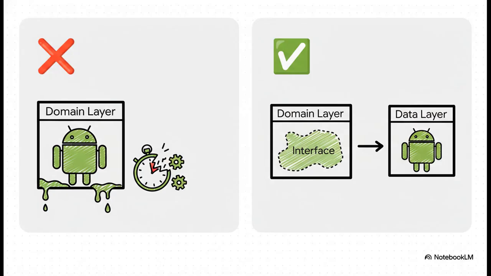Okay, pitfall number 1. This is probably the biggest one, letting any Android-specific code leak into your domain layer. So you see that import android.util.patterns line in a use case? That's a huge red flag. The second you do that, you've broken the most important rule. And more practically, you've just made it impossible to run fast, simple unit tests on your business logic. The right way to do it is to define a contract, like a simple validator interface, in your domain. Then you put the actual Android-specific implementation somewhere else, like the data layer. That way, your domain stays pure and your tests stay fast.